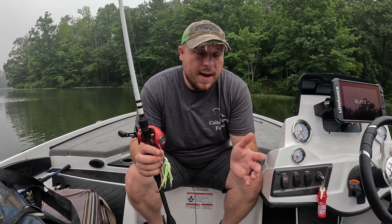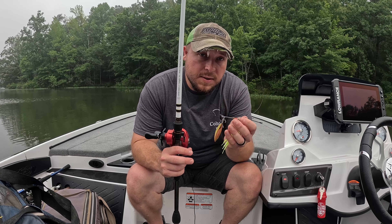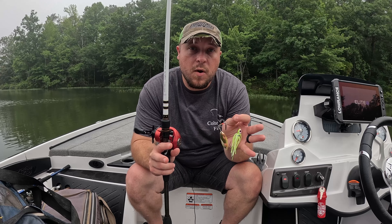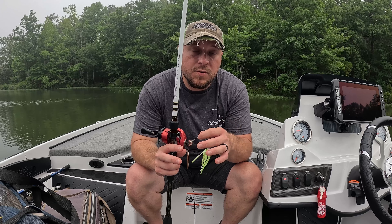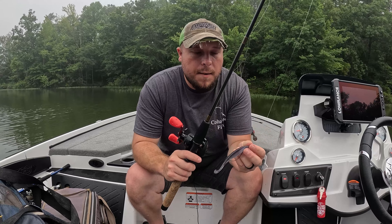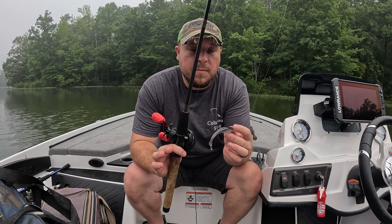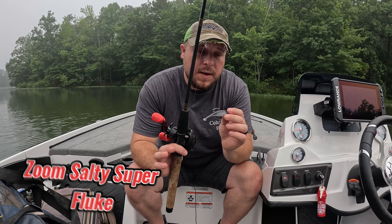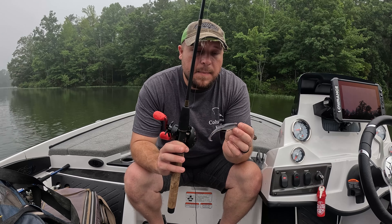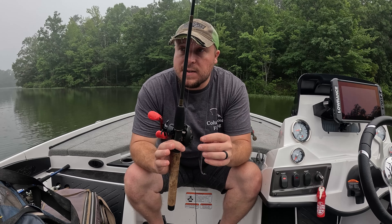They broke the wire on the War Eagle, so I had to get another one. The Booyah works just as good. The only thing I did is I took the big Willow off the War Eagle and put it on the Booyah and it gave it a little better action — that's where it was triggering most of those strikes. Three-eighths ounce spinnerbait, I'm going white and chartreuse this time of year simply because of the shad and the brim spawn. Your windblown grass, spinnerbait's hard to beat.